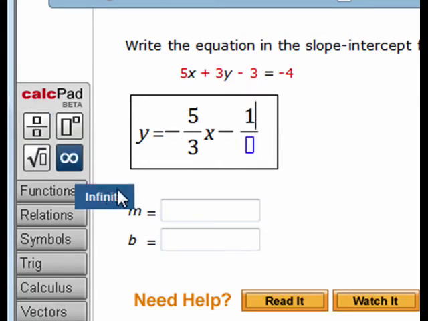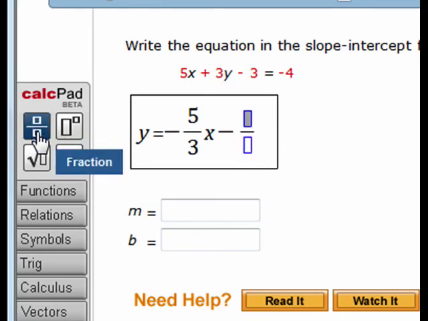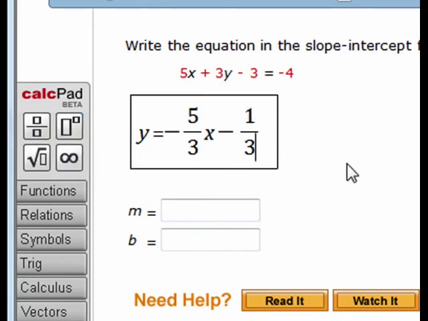So I need another fraction. Oops. So 1/3.